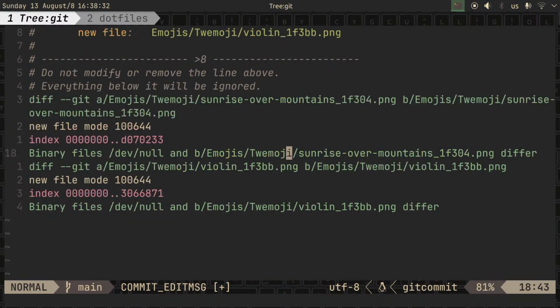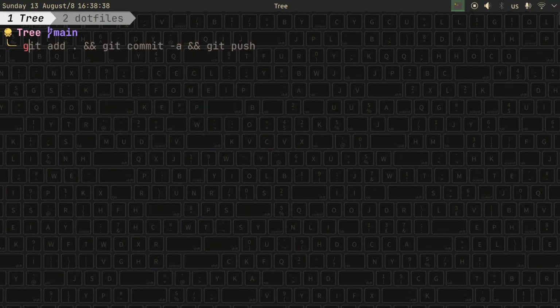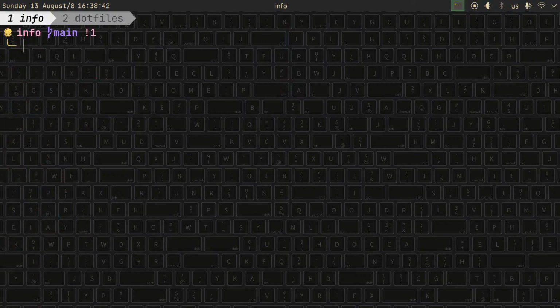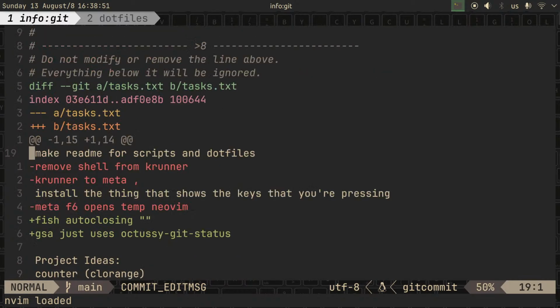Yeah, and then if I made actual changes, let's actually check this out on a more real example. Yeah, let's go to info. And what's even in here? Tasks. Sure, let's gamp it. Okay, what did I do here, you know?